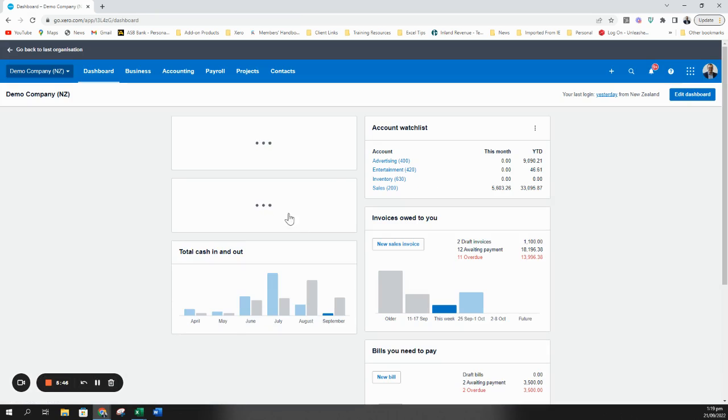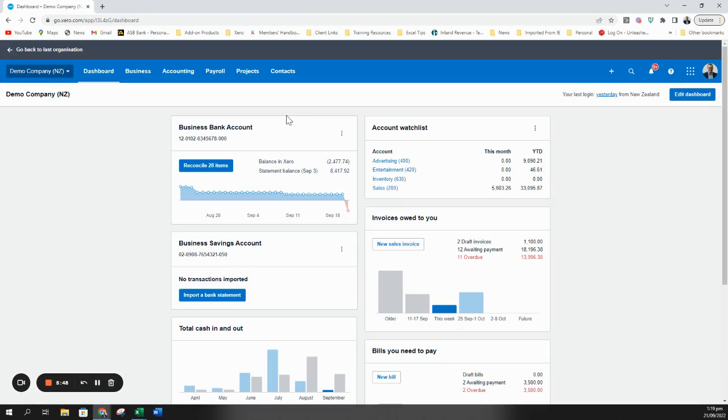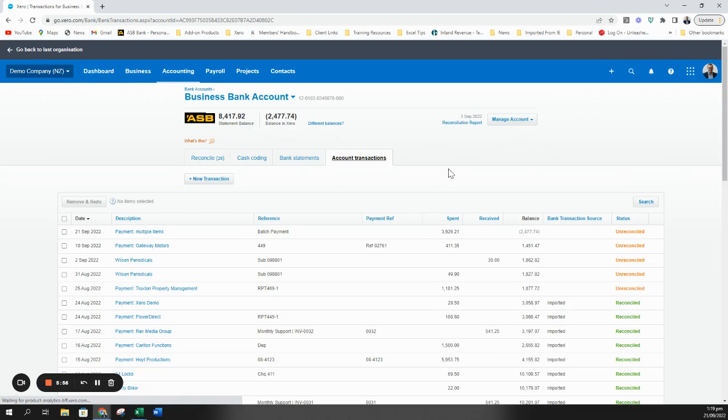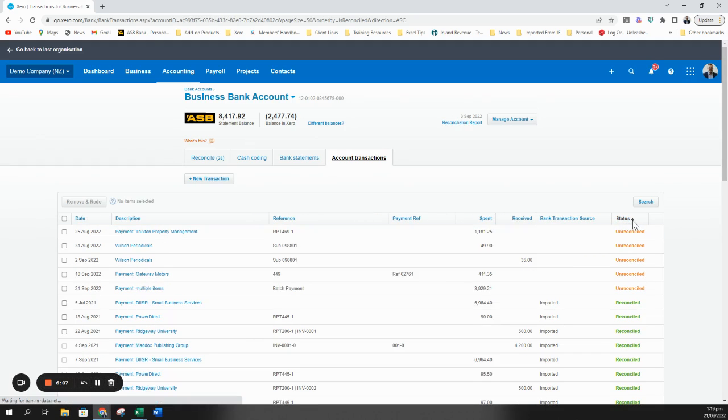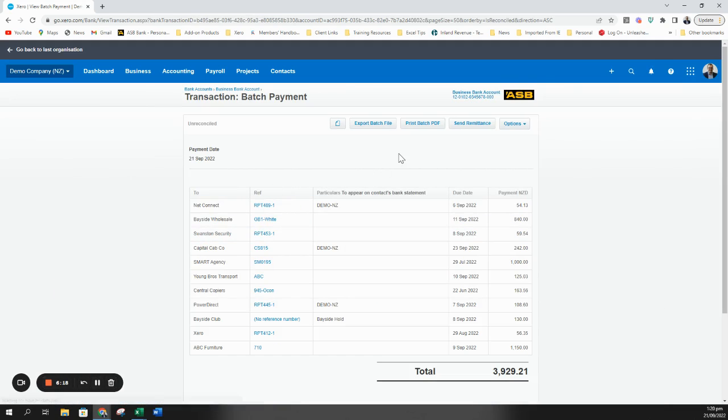If you've exited from the screen and you need to come back to the batch file to download it or edit it or whatever that is, the easiest way to find it is to go to the bank account that you said was going to pay the batch, clicking on the bank account name here. And conveniently, mine's already at the top because of how my sorting is. If yours isn't showing like this, click on the status option here until you have the arrowhead pointing up, and then you'll be able to see the batch payment because it will be an unreconciled line in your Xero bank account. So if we click on this file here, we can now export this, print, and all the other options that we had before.